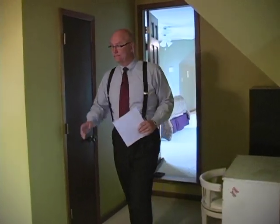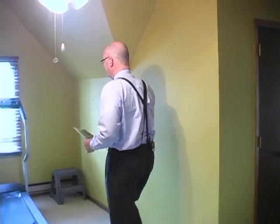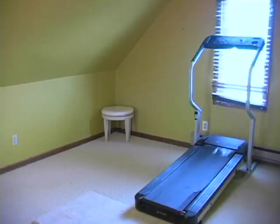This exercise room is big and spacious with high ceilings and a ceiling fan. They've got a treadmill and a stair stepper, but you could have whatever you want here. This room is actually over the garage of the home, with windows on the east and west sides — lots of natural light, plenty of space. Don't exercise? Use it as a master closet or craft room. It's big and spacious — a wonderful addition to this master suite.